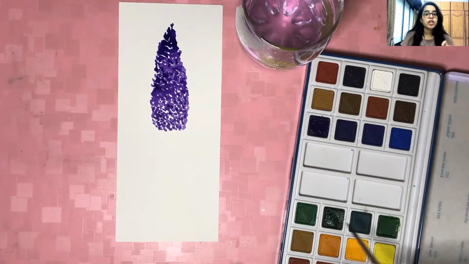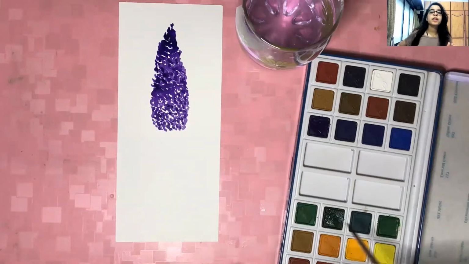Make sure that your brushes are clean. Since we have previously used violet paint or whatever shade that you have used, make sure that you're getting rid of the entire paint from your brushes. You're cleaning your brushes nice and well before you add water to the green watercolor, because we don't want the purple or the violet watercolor to mix with the green watercolor.